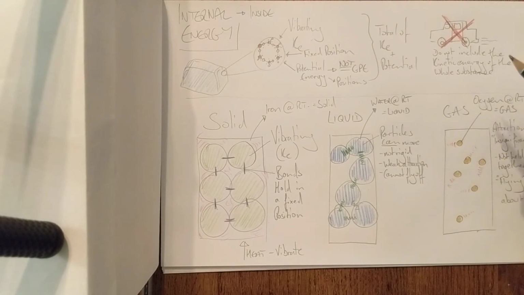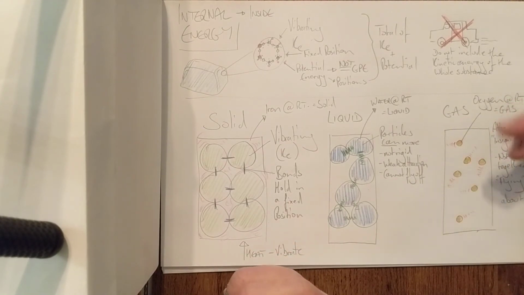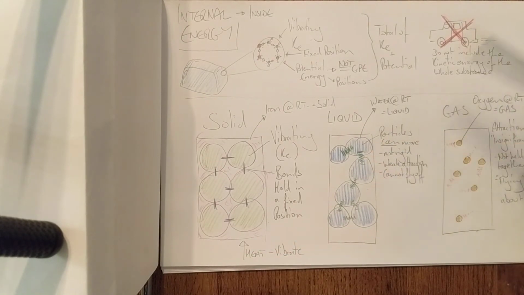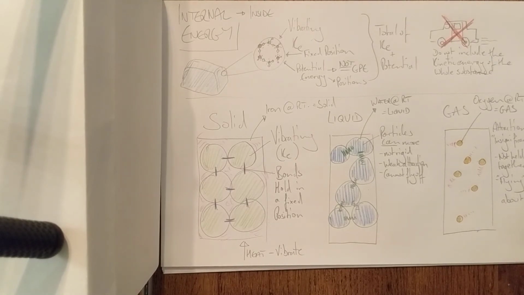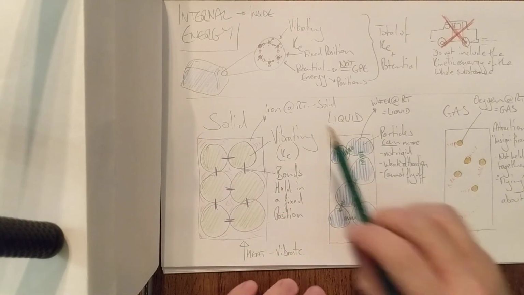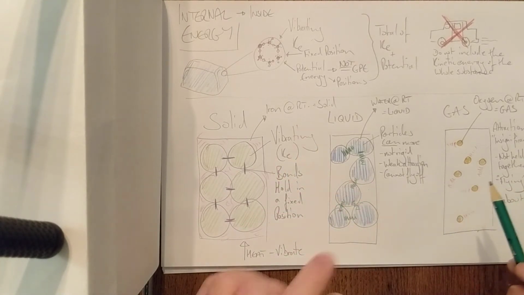In a liquid, the attraction is weaker, okay, so the particles can't fly off. And in this gas, okay, the attraction is so weak that it's insignificant, so they're not held together and the particles can just go flying off, right? And we know this because they're all at the same temperature.